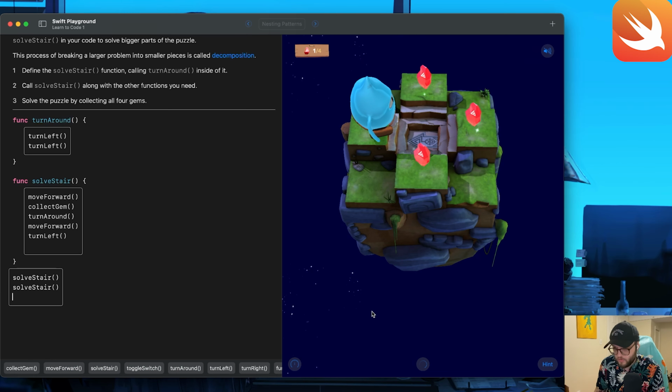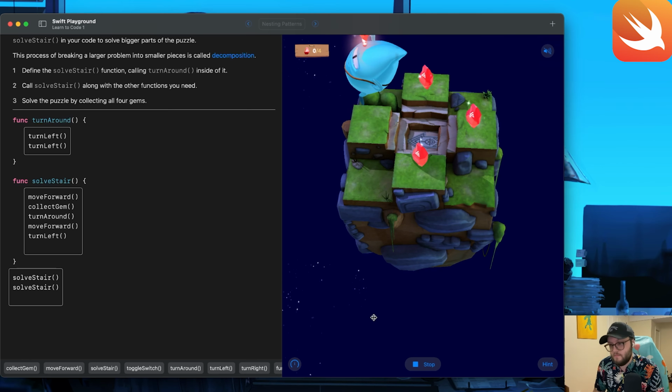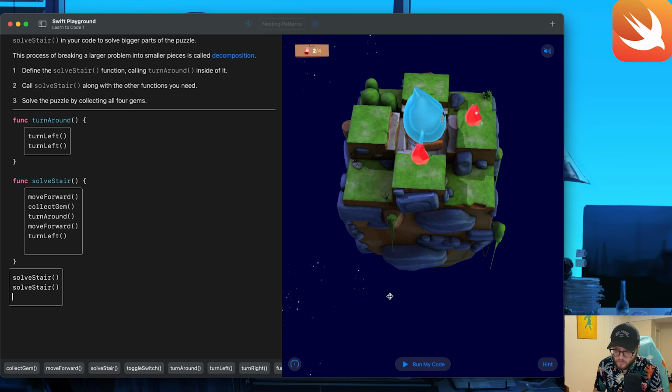Let's go ahead and run our code. There we go, collects the gem. All right, and now we're running the second solve stair. We're collecting the gem. We should turn around, move forward, and we're facing the third gem.